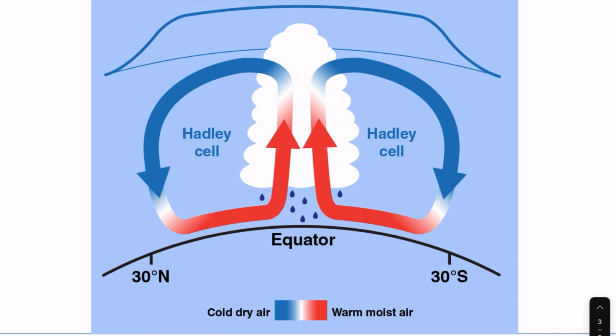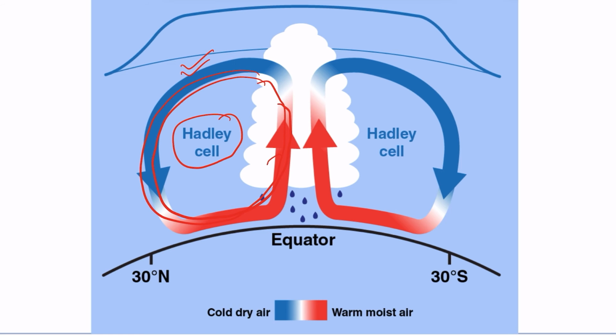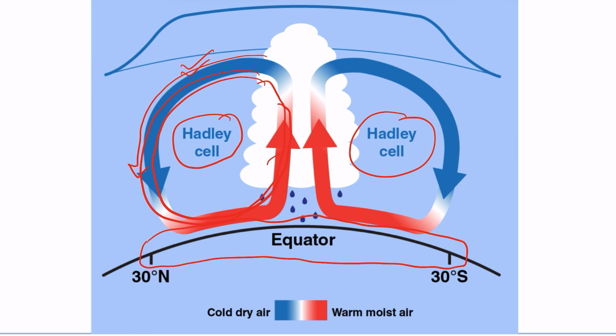Let's understand here in this image. So this circulation of air is presented by red and blue lines. The red arrow shows warmer air, which when heated rises up, and blue arrows show colder air. So near the equator, this type of circulation forms a cell called the Hadley cell. So when the air rises up, it cools down and then again comes and fills this space. And this Hadley cell takes place between 30° north and 30° south from the equator.